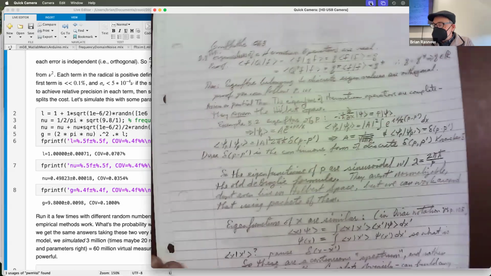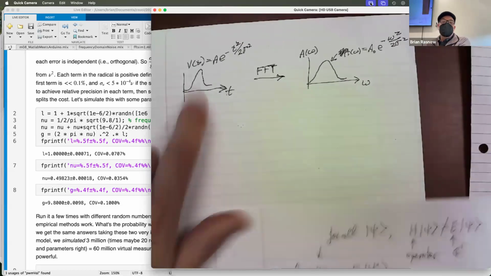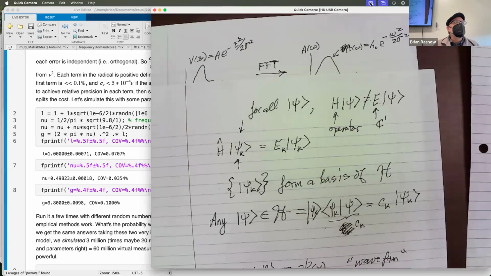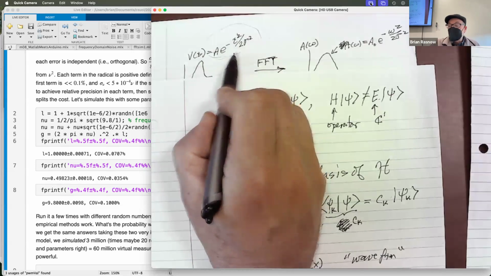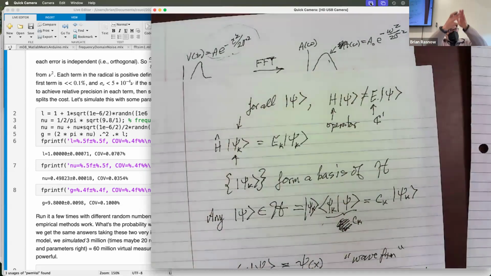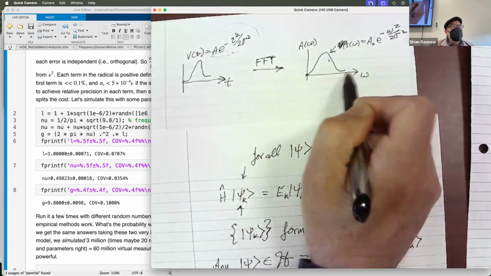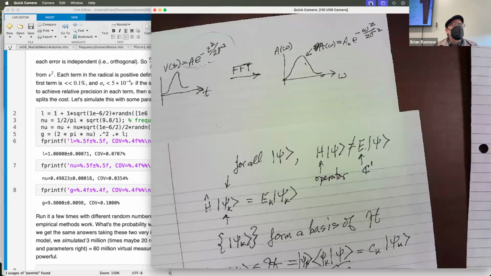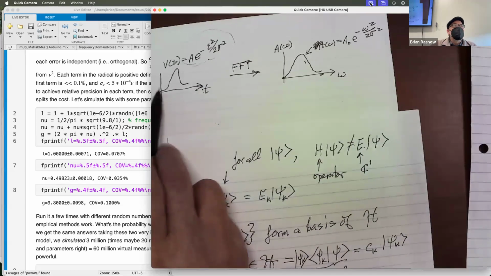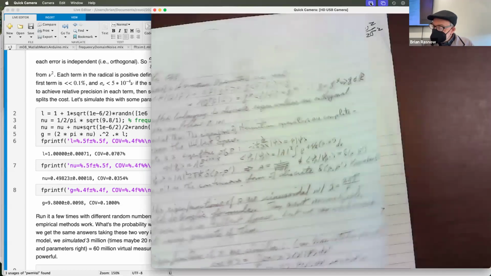The way we solve that in QM is to take packets of them, and what's an example of a packet of those things? The Gaussian packet, right? If you take the Fourier transform of a Gaussian, you'll get another Gaussian. What it's saying is that there's some minimum and maximum omega, or some minimum and maximum position, for this packet. So if we go far enough in the universe, all the probability is constrained.